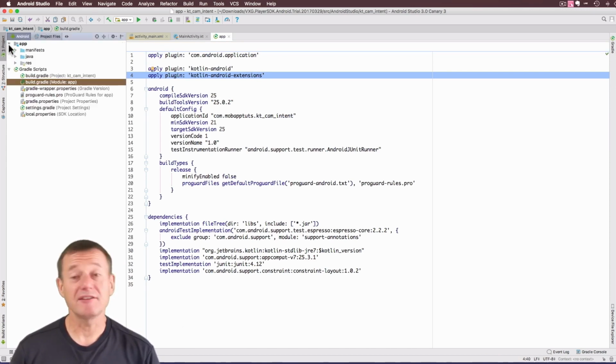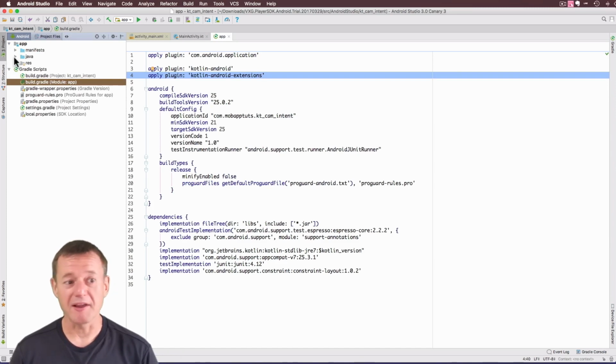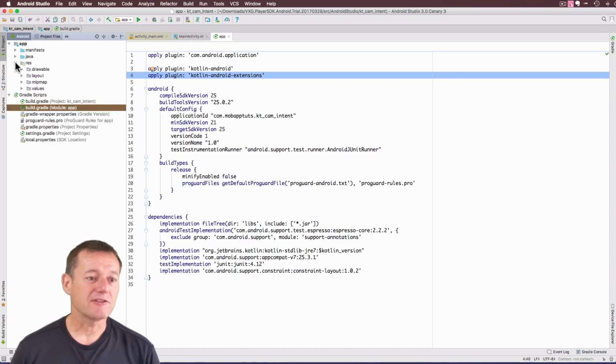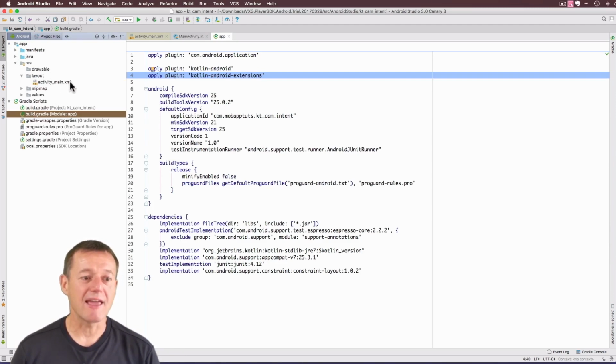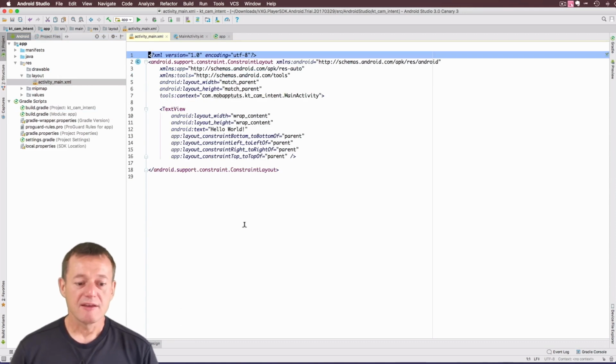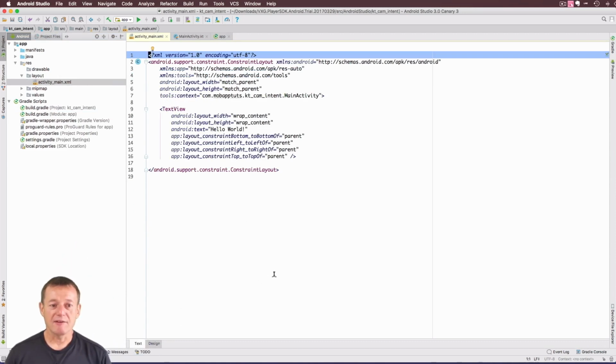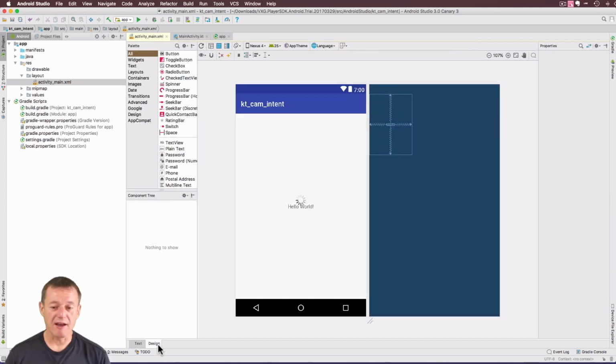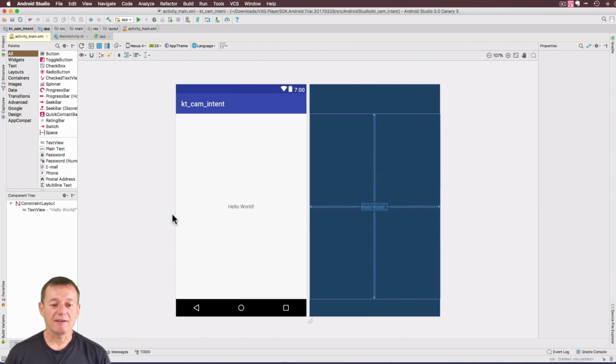Once that's completed, we're going to go into our layout file and work on our layout. So go into the resource folder here, select layout. We've only got one layout, which was created for us during the creation of the project. Okay, there it is. I'm going to jump across to the tab down below called Design. Let me enlarge that.